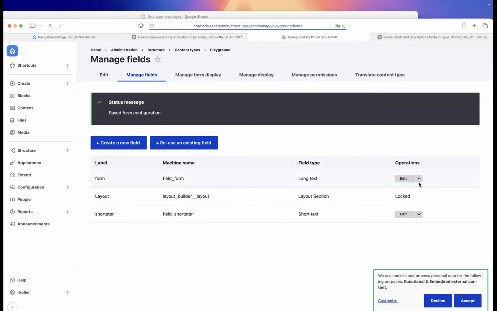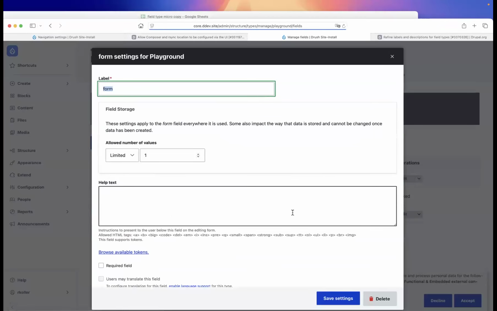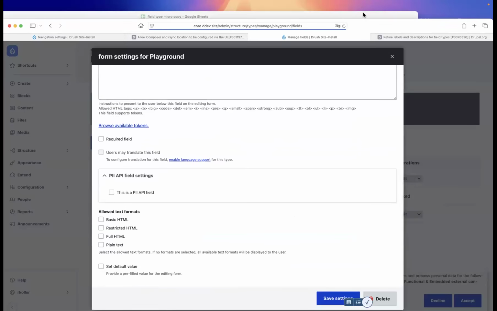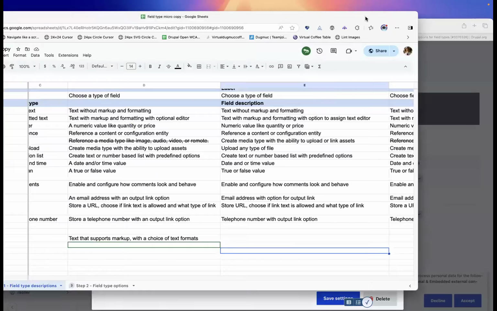Yeah, it's possible. And by the way, from a very technical point of view, if you look at how it's stored in the database, the difference between a plain text field and a formatted text field is that the formatted text field has both a value for the text that's saved and then a second database column for the format. So from the most technical point of view, it's quite accurate to emphasize the formats and not the text editor at this point.